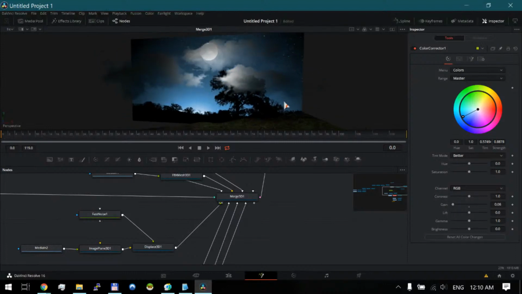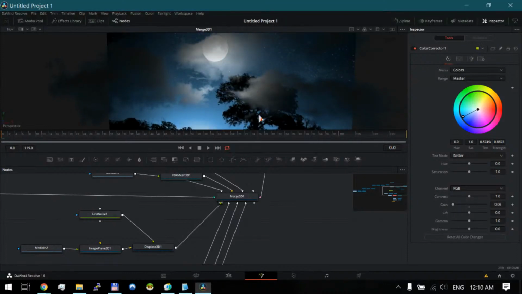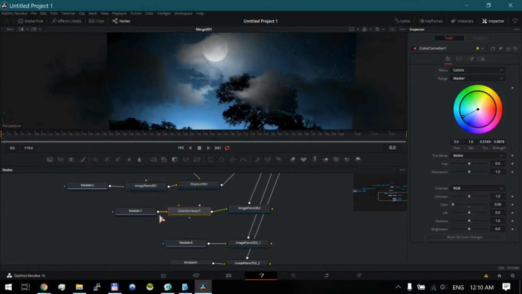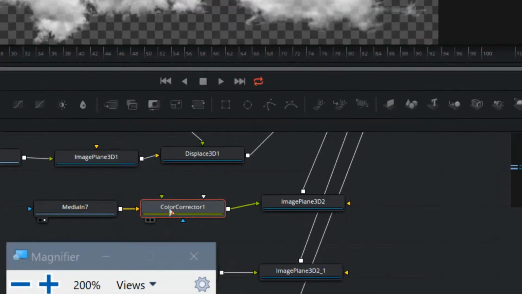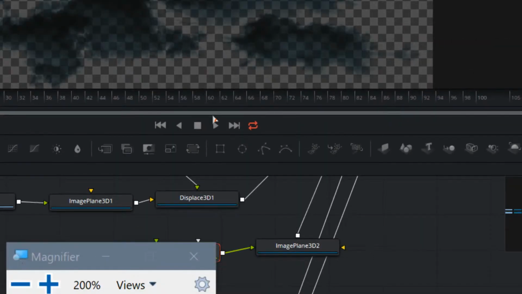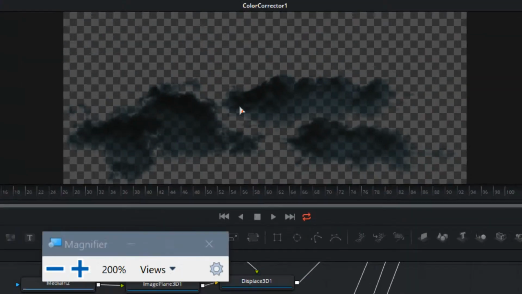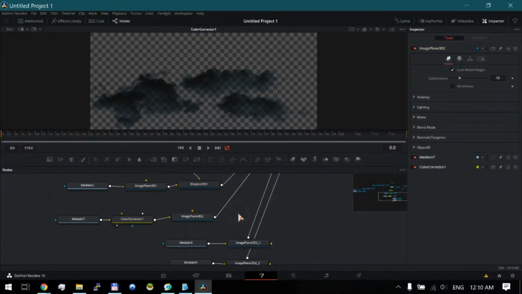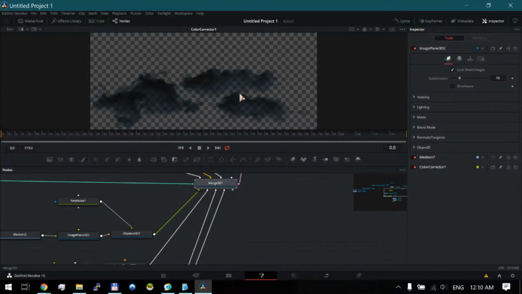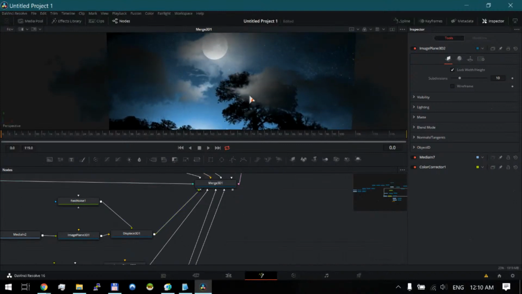So you see, this is the PNG of the clouds. I'm applying color correction, which makes them much darker, so it fits the whole scene. Color correction is being used a lot all the time. It becomes much more realistic in a way.